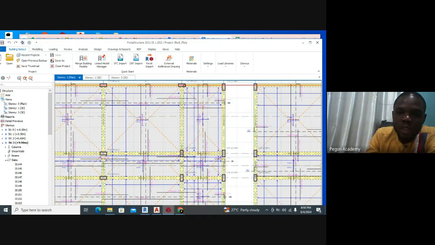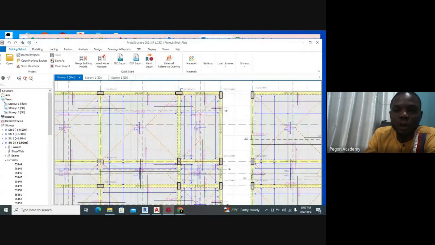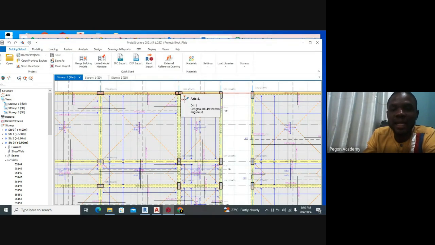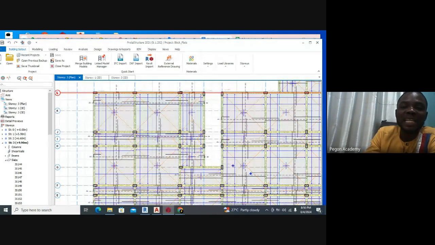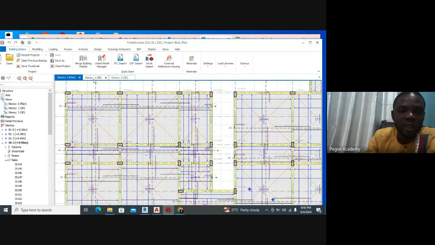Half of it goes to this column, half of it goes to this column. All right. So what that means is that this column is carrying the load of this trapezoidal slab or triangular slab and half of this beam, and then it is going to the column. So as the load comes to the column, it transfers all the way down to the foundation.